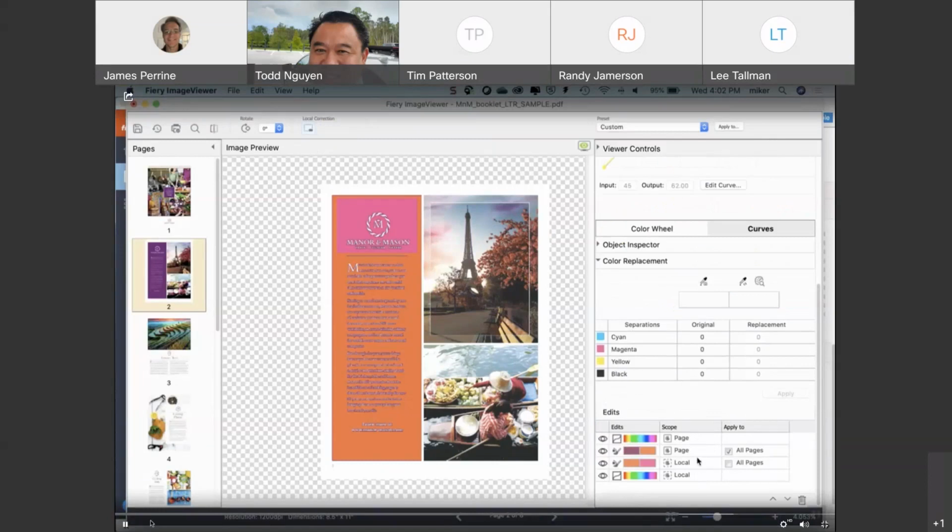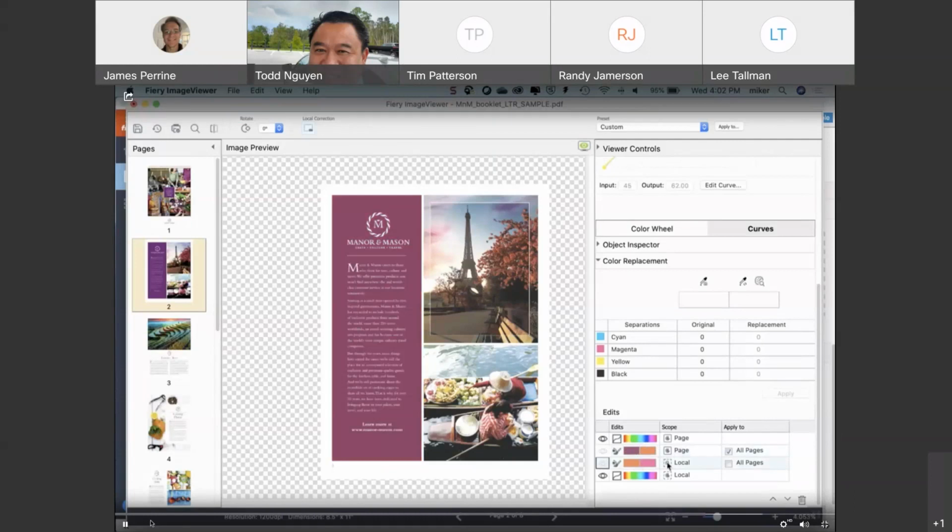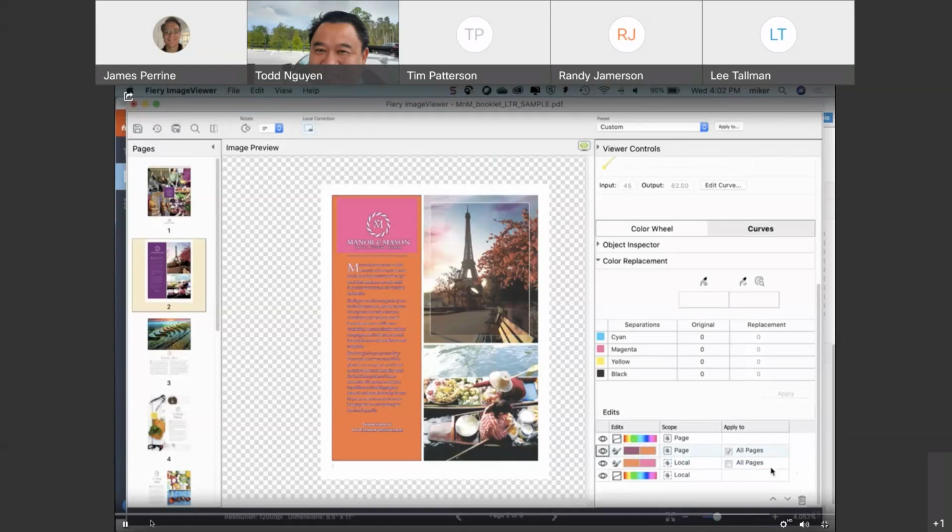It's important to note that when you make multiple color corrections, the second one depended on the changes that I made in the first one, and the third one depends on the state of the color after these two have been affected. So if you reorder, for instance, if I hide some of these, that'll affect all of the colors down below. And if I reorder or delete, it's possible to reorder those as well, and that'll affect the results of the other colors as well.